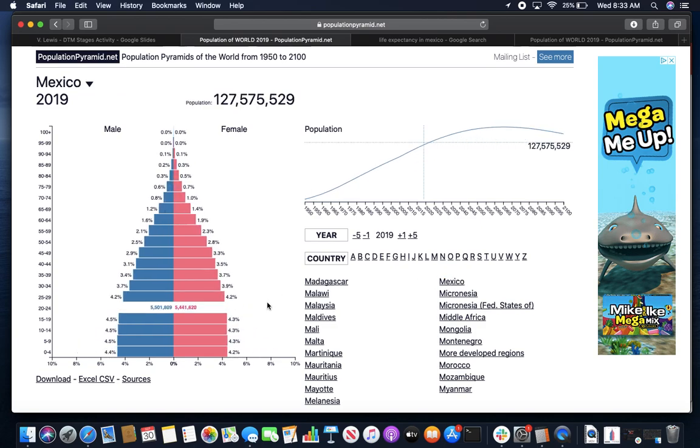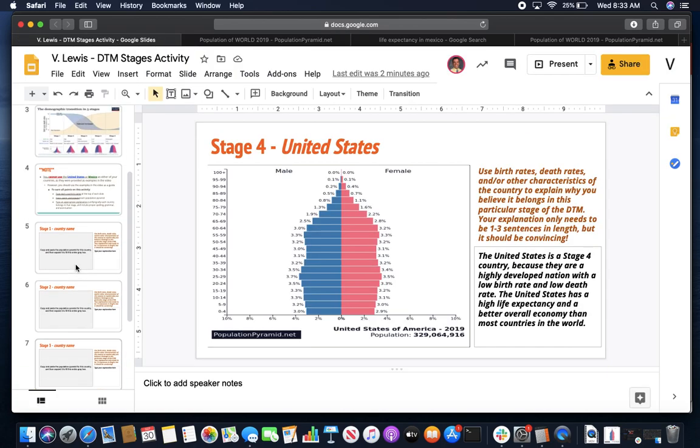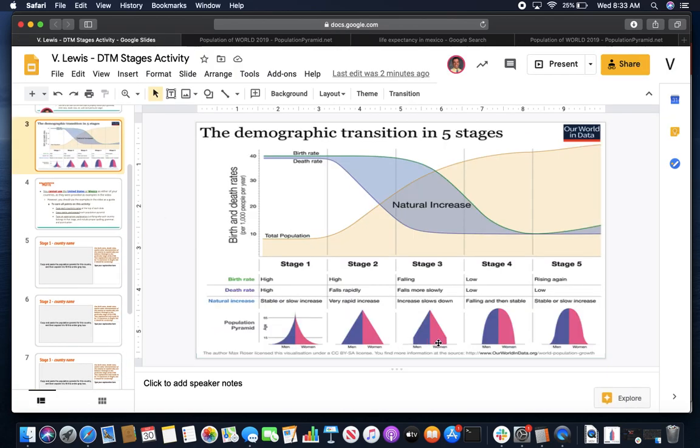Mexico doesn't have that, right? Their birth rate has pretty evenly leveled off. You can see 4.2% to 4.3%, 4.3%, 4.3%, 4.3% to 4.2. So I'm going to go ahead and say this looks to me, let's look back at our DTM, like a stage 3. It's a little bit skinnier at the top, but that birth rate has started to even out and level off on the sides.